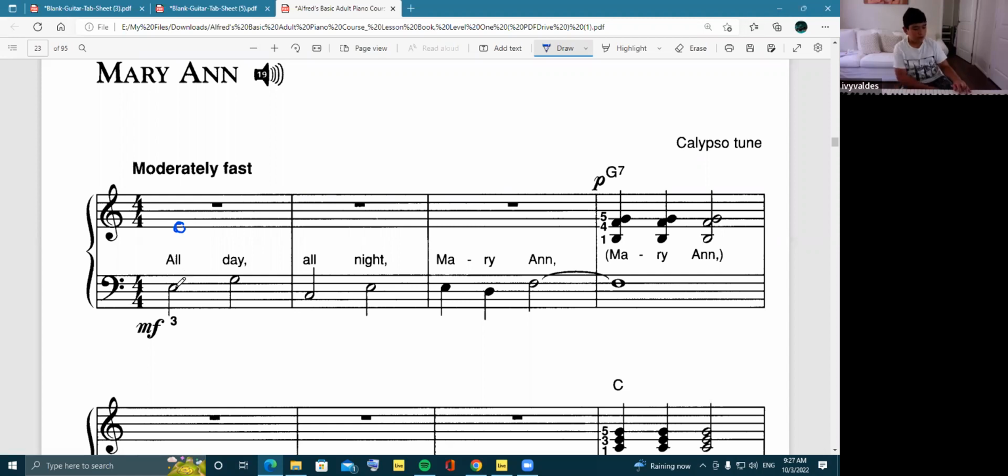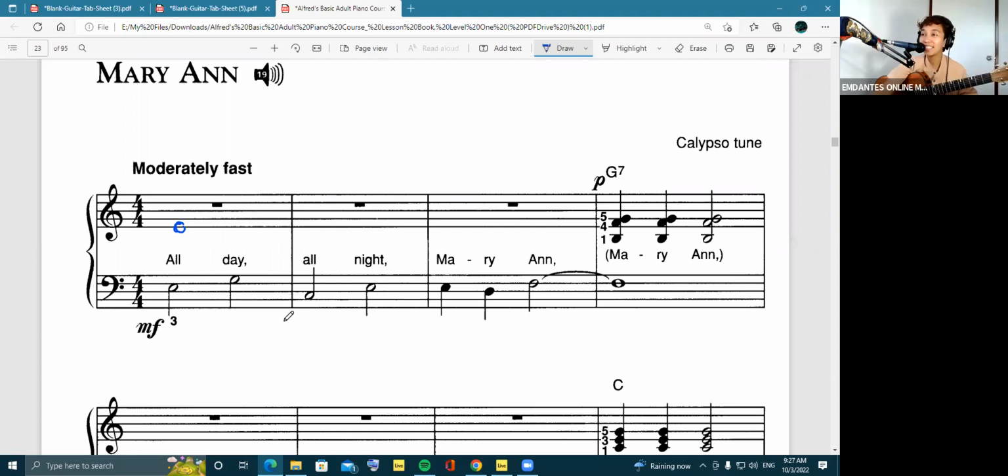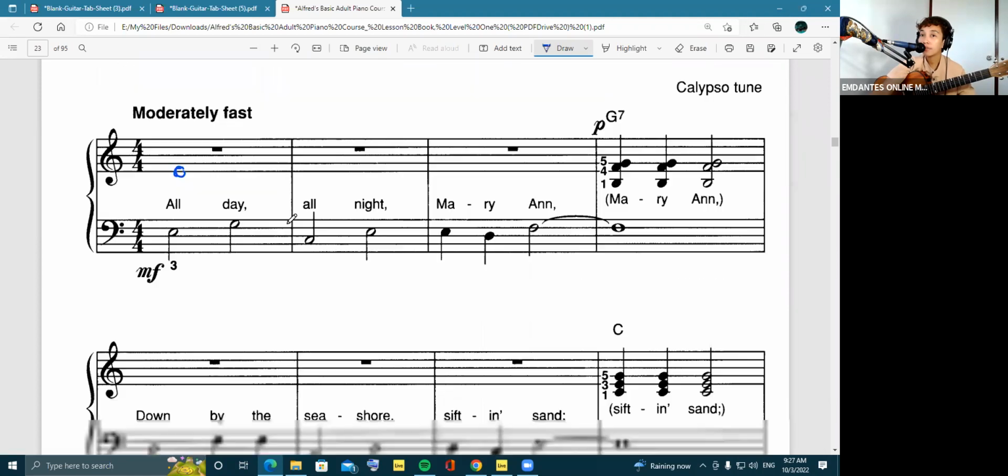Okay. Now, of course, Migo, this position is actually a C position, correct? It's a C position, and the middle finger is the finger you press E with. Now your fifth finger is actually on C, and your first finger, which is your thumb, is on the G. Okay, this is your C position. That will be your position for your left hand in this song.